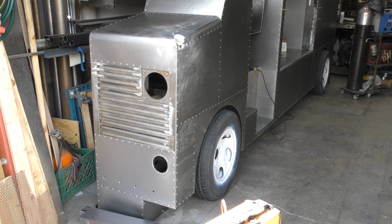So I have a small grill, and we're gonna put some expanded metal behind that to give it a little bit more texture. The hole for the headlight, and then a hole for maybe a turn light. Now, it's kind of hard to see, but there at the bottom of the picture frame is the bumper. We still have to do a little bit of work on that, but that also gets attached right there to the front of the truck.